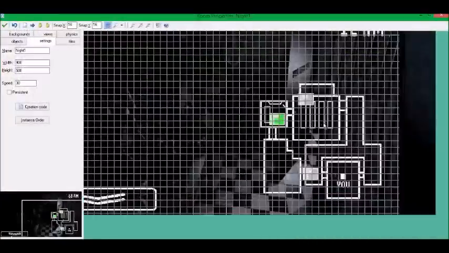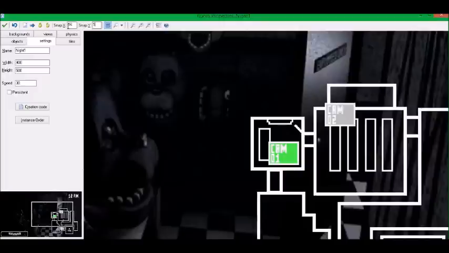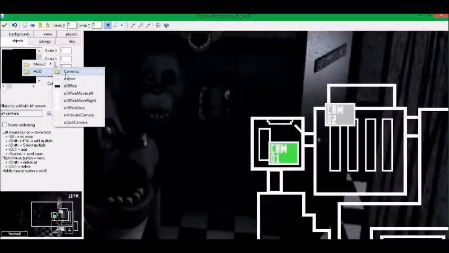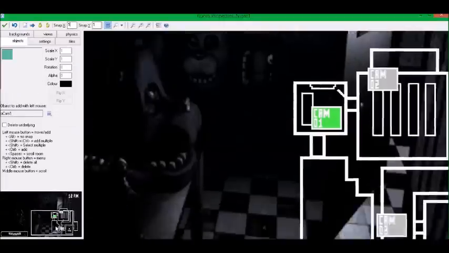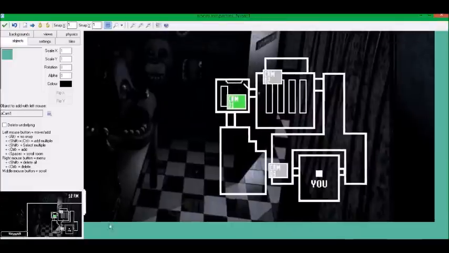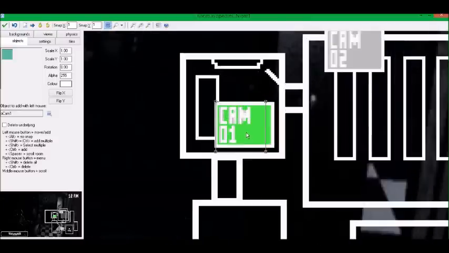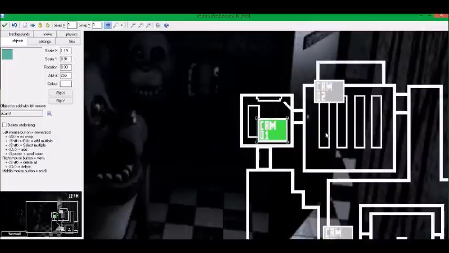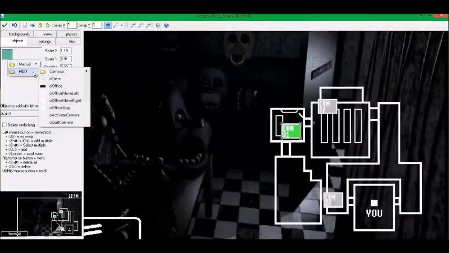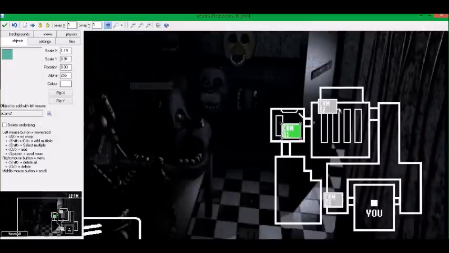So I already placed those down, but just to show you how I do it, I'm gonna place down OCam1 again. So we switch the snap X and snap Y, which is up here, to 1 so that we can place this easier. And then now we need to drag that sprite over Cam1, and then we do the same thing with OCam2.